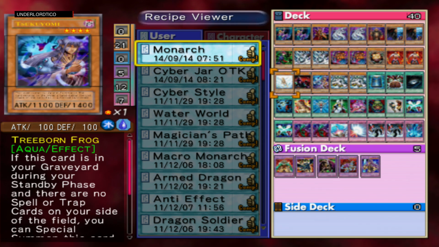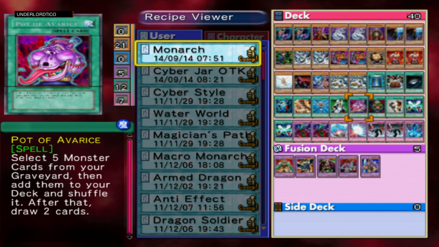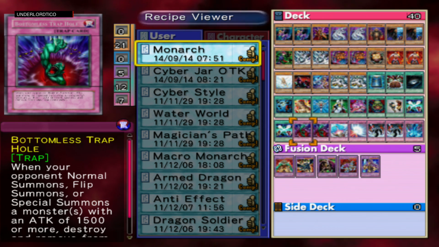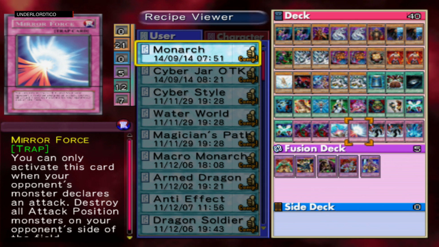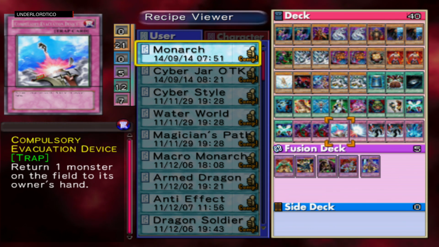And then for the spells, we got Bukamoon, Brain Control, Dark Hole. We also got Heavy Storm, Metamorphosis, Monster Reborn, Nobleman of Crossout, Pot of Avarice, Pot of Greed, Snatch Steal, 2 Soul Exchange. We also got for the traps 2 Bottomless, 1 Compulsory Evacuation Device, 1 Mirror Force, 2 Sakuretsu Armors, and Torrential Tribute. This was before Synchros and XYZ, like I mentioned.